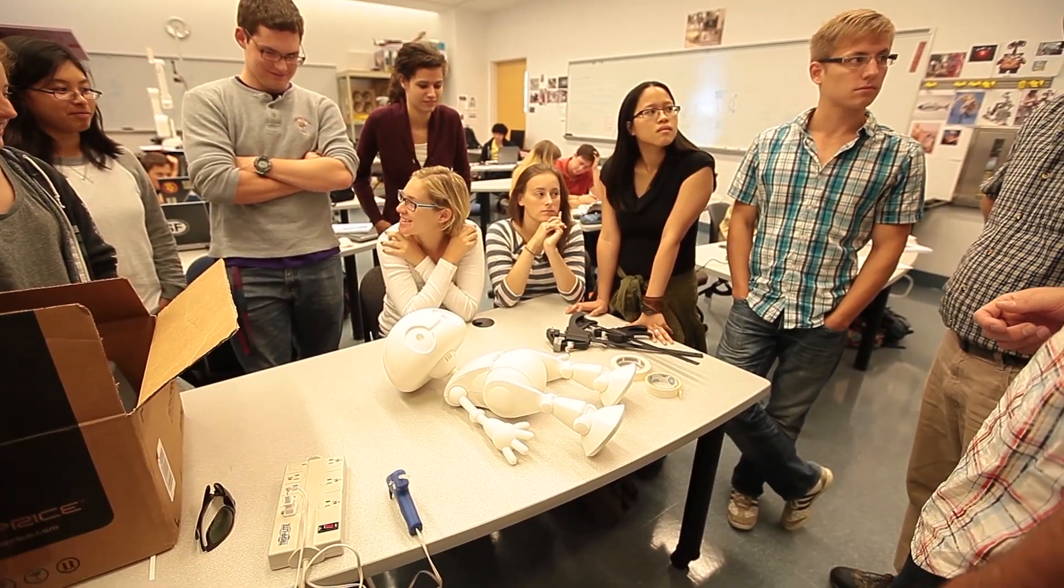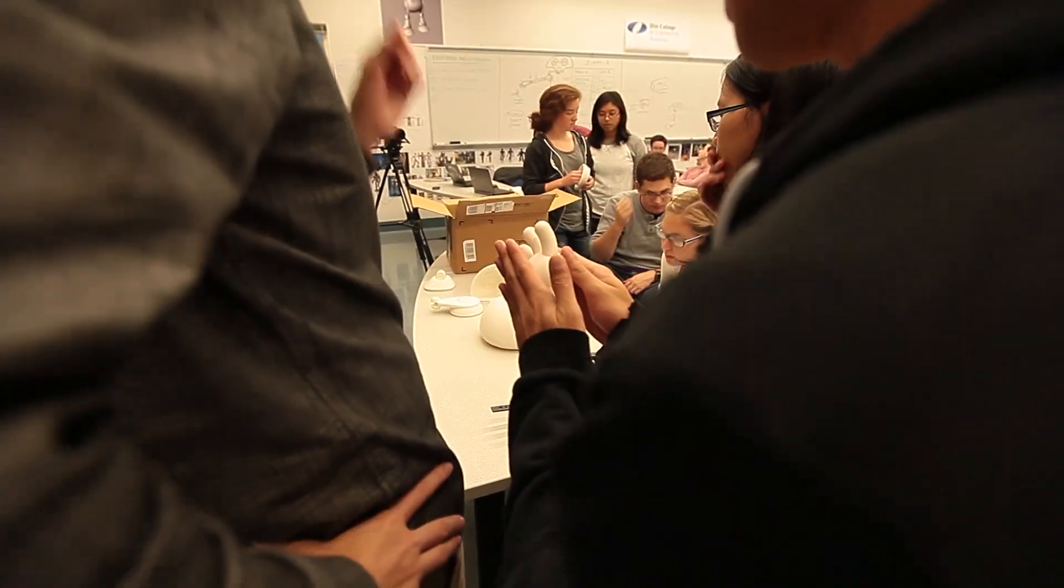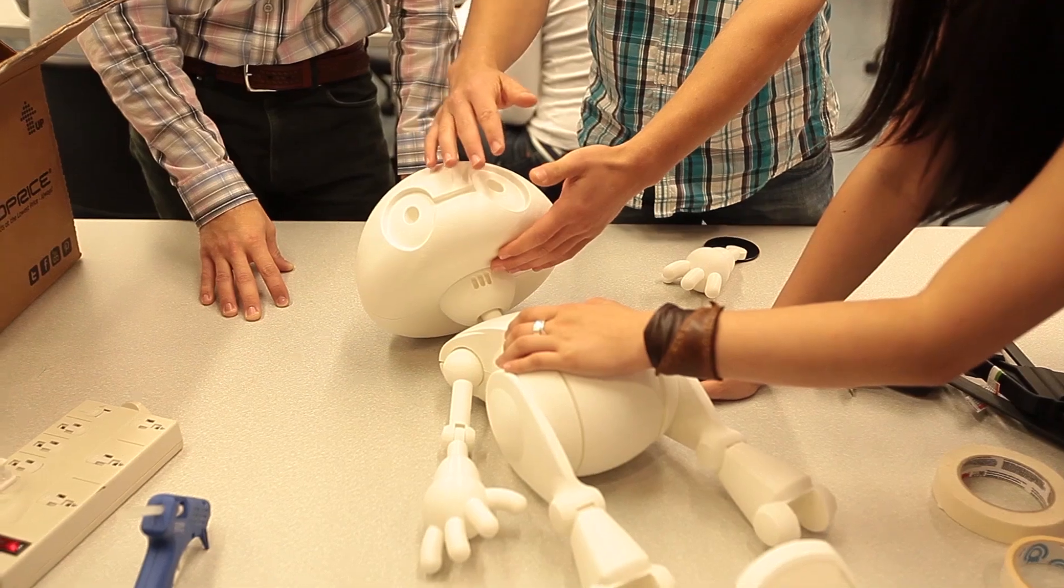Imagine being able to customize your robot just like you could customize your smartphone. Then let's also open source the development of it. So let's get makers and schools to say here's the beginnings of the build of materials and the mechanics that are inside it. But say you can build whatever you want. And the only thing is if you build something really awesome just come back and share it with us.